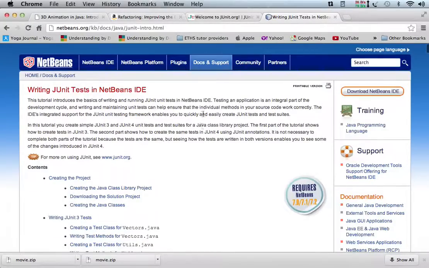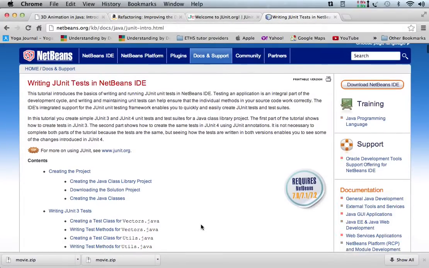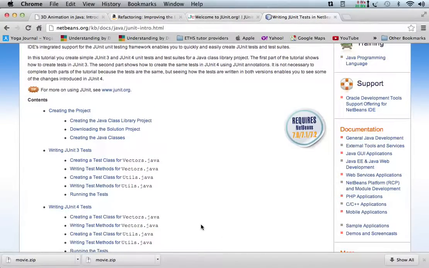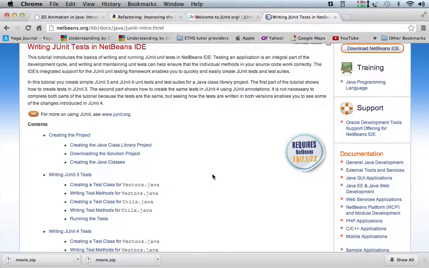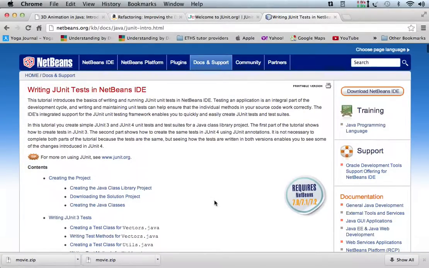I'm going to go a little bit quickly through this, so if you want more detail you can look through this page, and if there's stuff that still isn't clear, you can shoot me an email.